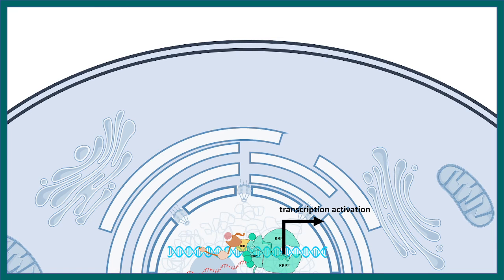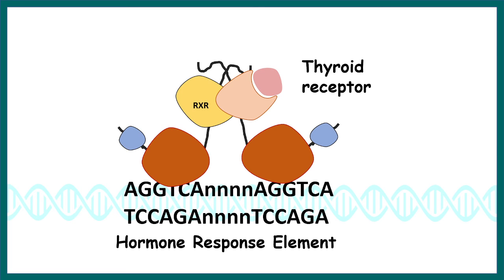Now, just like steroid hormones, thyroid hormone also binds to its hormone response element. So there are specific thyroid hormone response elements present in our genome. Thyroid hormone receptors are actually heterodimers. That means there are two different subunits in this complex. But anyway, be it heterodimer or homodimer, the end result is gene activation.